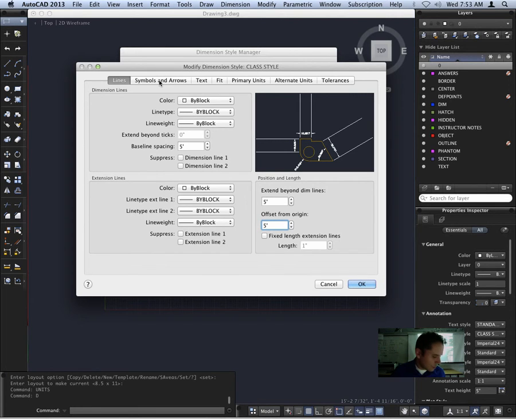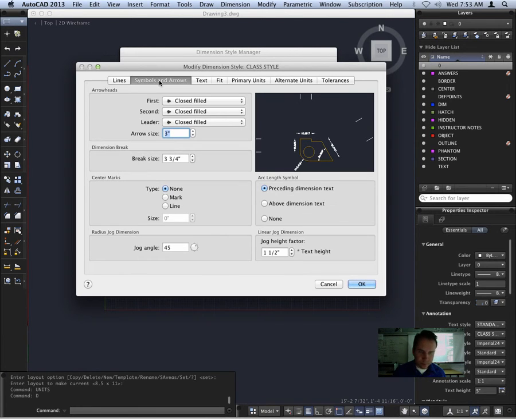So we'll go over to our symbols and arrows tab. And our arrow size will change to 5 feet. And our jog height factor here, we're going to set to 3 feet.